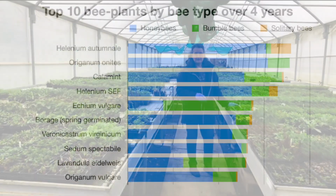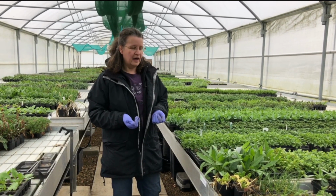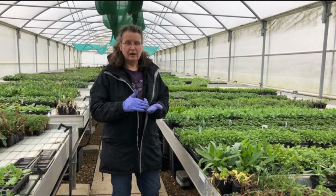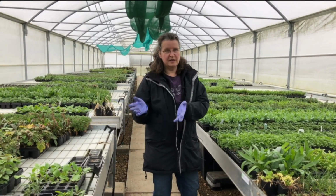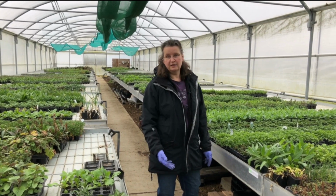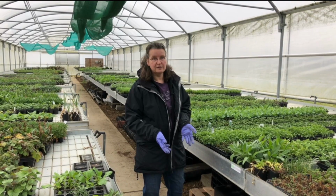From our research, we see very clearly that different types of bee are interested in different types of flower, and I'd like to talk you through that. So the big categories would be the wild bees and the honeybees, and I split them like that because honeybees are essentially a farmed bee. Like we keep cows and sheep in fields, well, we keep honeybees in hives. That's a man-made construction. And they are farmed and looked after by humans.